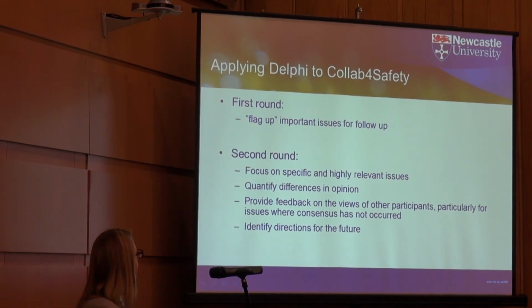So the first round of the Delphi is usually to flag up important issues for follow-up, so the list of drivers that we were discussing, they were tested in the initial round for us. And then the second round focuses more specifically on issues that are highlighted as being highly relevant. It also aims to quantify difference in opinion amongst experts and provide feedback on the view of others, so they can then change their opinion if they need to.